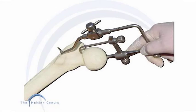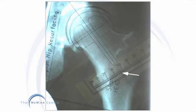Once the pin and jig are in place, precise alignment of the jig will present the best position for the femoral component. Measurements are carried out on X-ray using component templates. The distance from the lesser trochanter to the midline of the femoral component stem is measured. This is noted for use in surgery. This measurement tells us where to place the pin for attachment of the jig.